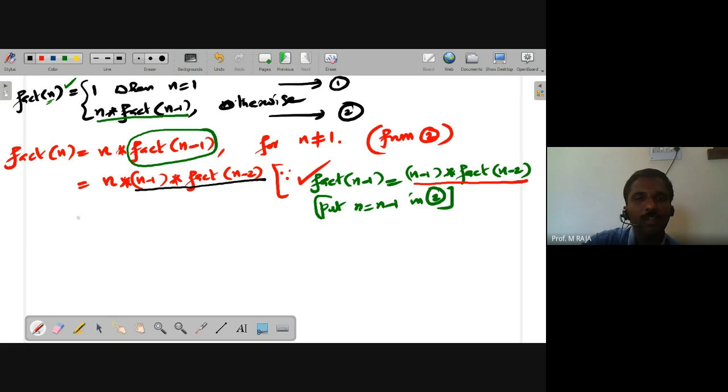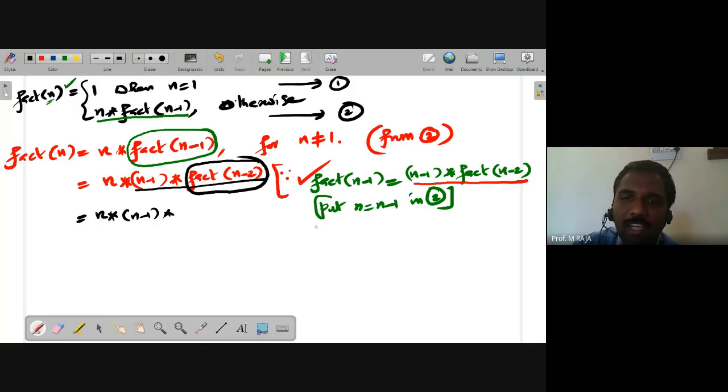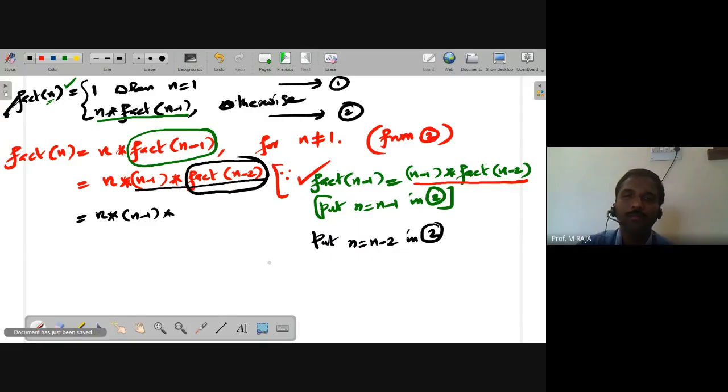Hope you understand. If we extend the recursion one more step, this is equal to n into n minus 1 into fact of n minus 2. To evaluate fact of n minus 2, put n equal to n minus 2 in equation 2.